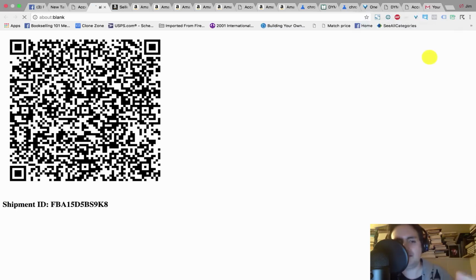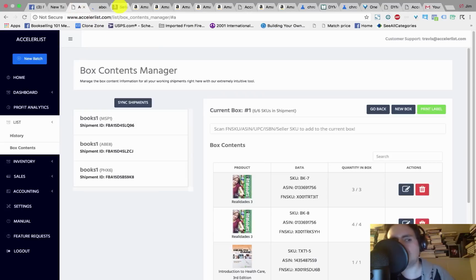So you want to go to your printer, you want to pick up all of those 2D barcodes, and you want to cut out just the barcode piece, because this is only going to take up a little corner of that piece of paper. You don't have to leave the shipment ID part in, but you can. That is completely up to you. Once you've done that, only now do we go into Seller Central and fill in all that information. So to be clear, once you've printed out the 2D barcodes and everything is assigned in Excelus, we are done on the Excelus end.